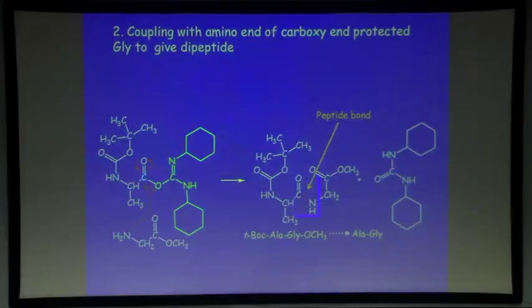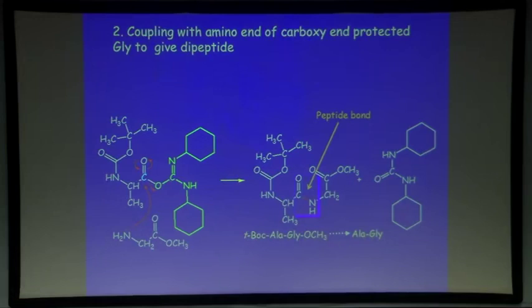So all the principles that we've learned in the past 3 months come into play here, particularly in the past month and a half. And here's the new bond, okay? And so here's your dipeptide, which is still protected at the amino end, of course, as a tertiary butoxycarbonyl, and at the carboxy end as a methyl ester. And so this beast here is abbreviated like this, T-Boc Ala-Gly O-methyl, to indicate that's a methyl ester on the right. That's a T-Boc, tertiary butoxycarbonyl, protecting group of the amine.